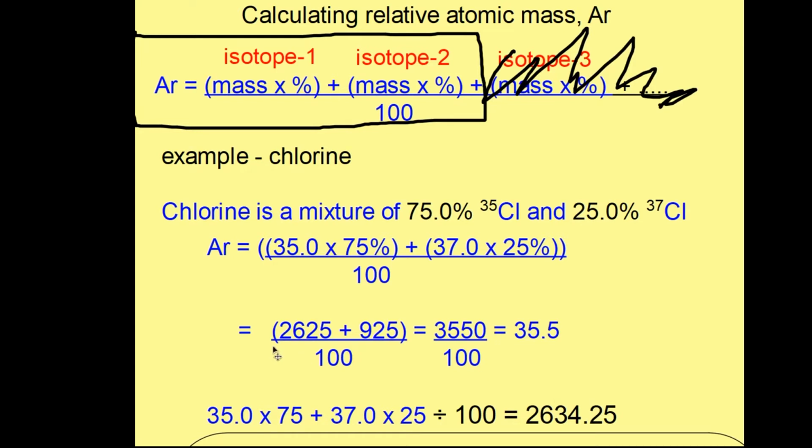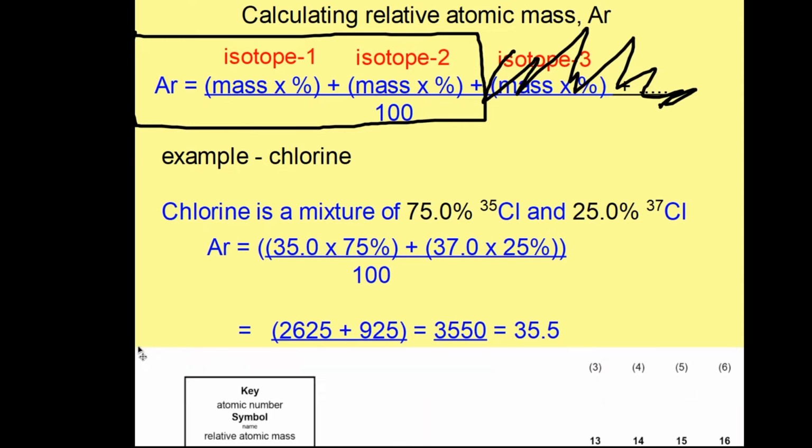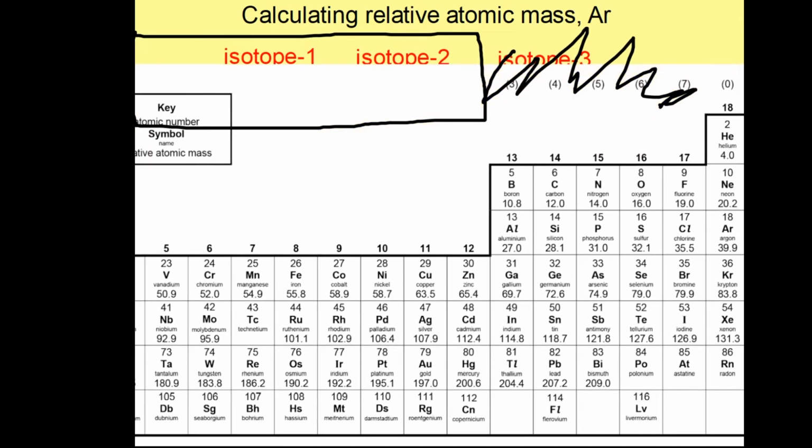Now that answer should be ringing alarm bells because you can check your answers quite easily by referring to the periodic table, and you'll see on the periodic table that chlorine has a relative atomic mass of 35.5. Another indication should be that the average, if it's only got two isotopes, will be somewhere between those two isotopes. And if it's got more than two isotopes, it'll be somewhere between the two extremes of the masses of the isotopes.